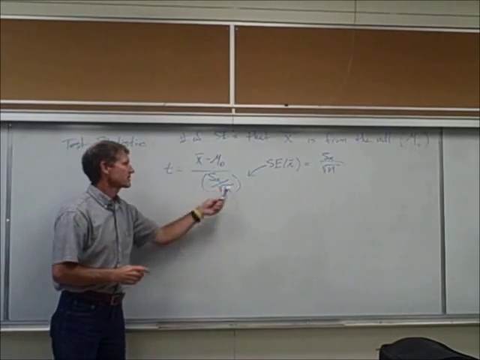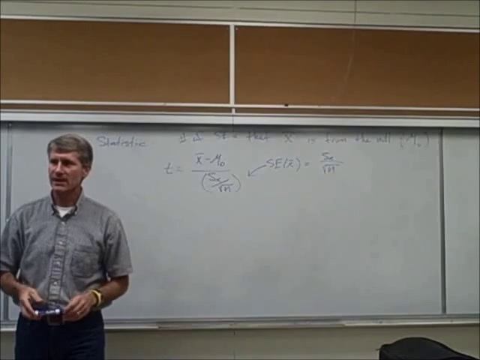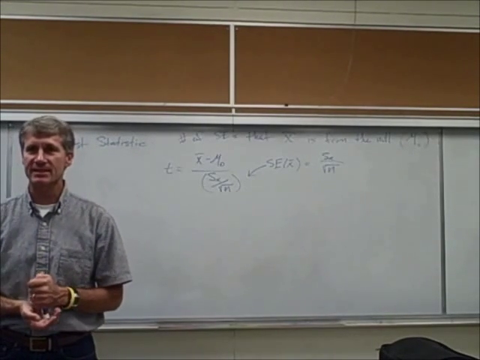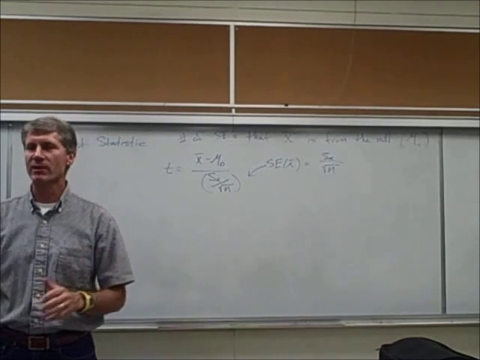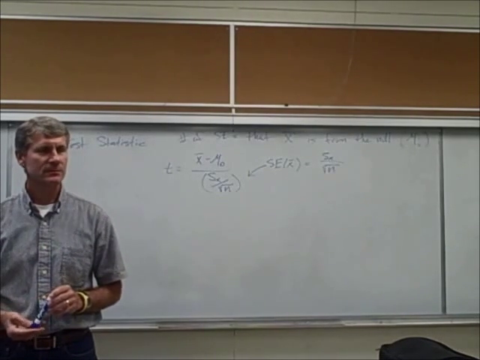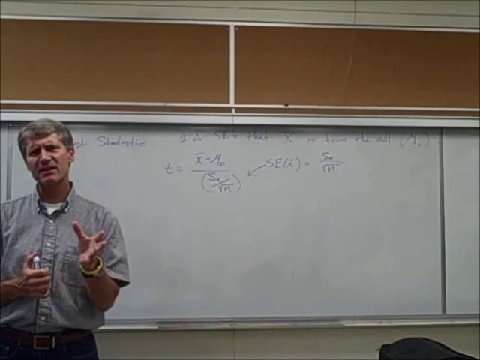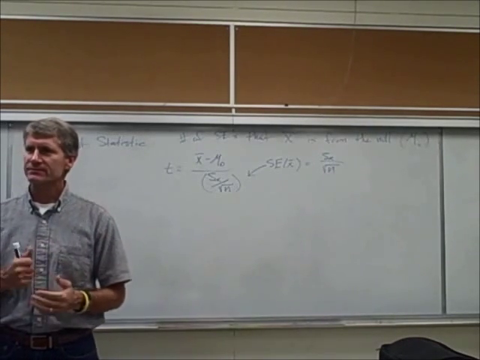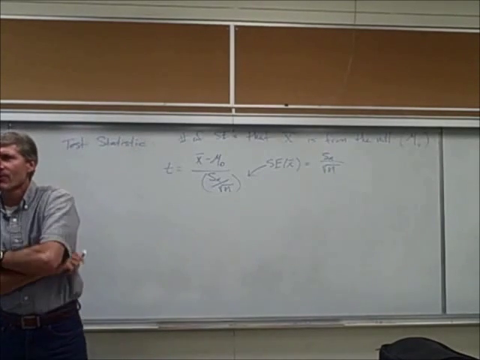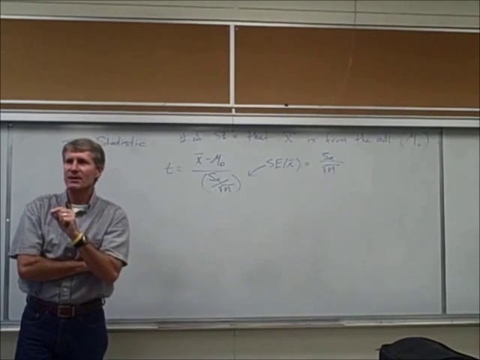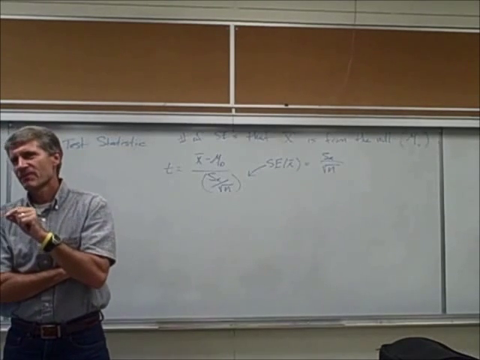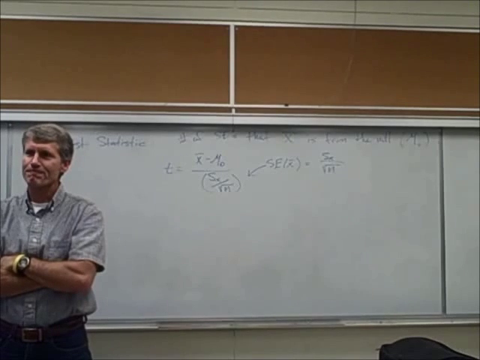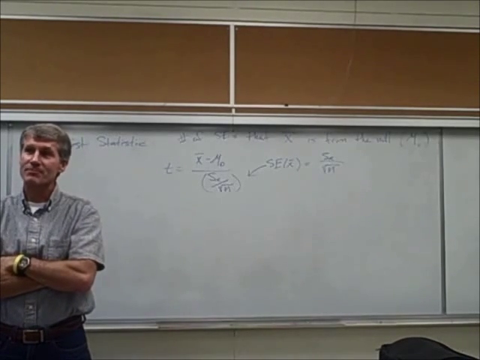So the test statistic gives us a number of standard errors, right? So suppose we do a hypothesis test, we compute the test statistic, and it comes up negative 3.4. By now, you ought to have a feel for whether that's a big number or a little number. What do you think, Garrett? Negative 3.4. Would that be evidence against the null hypothesis, or not strong evidence against the null hypothesis? Pretty big for it. Pretty big, and that's right.